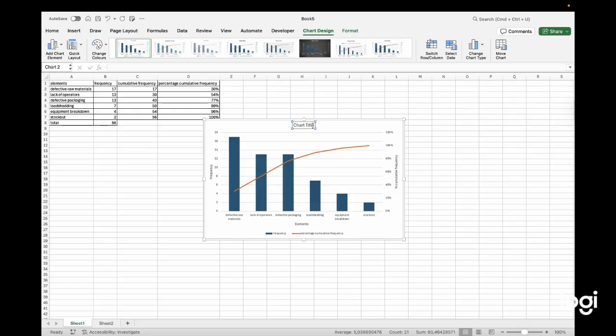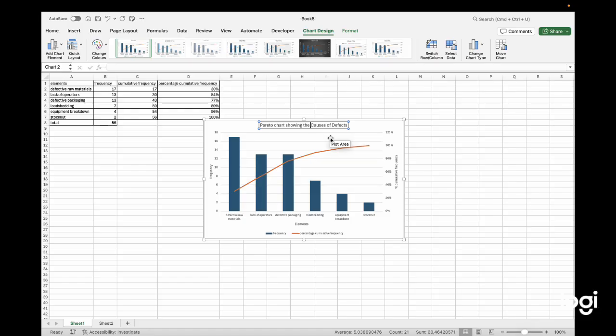Then you insert your chart title, which in this case, let's say, the causes of defects in a manufacturing company. You must also remember that your title should refer to both your primary and secondary axis.